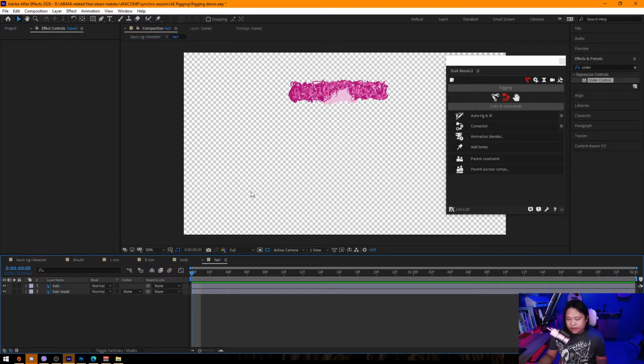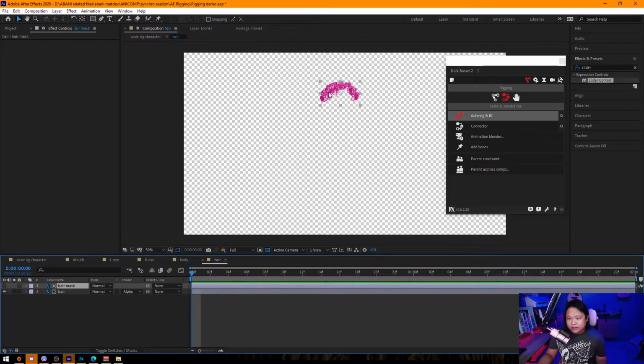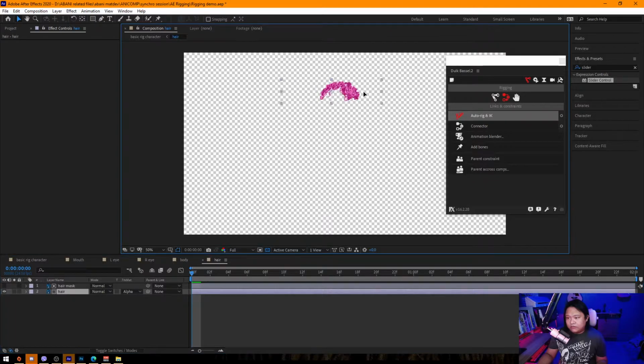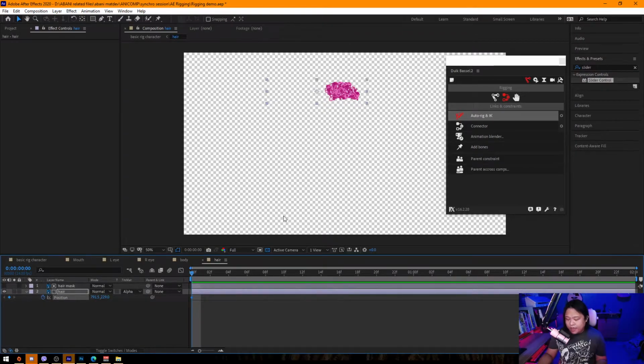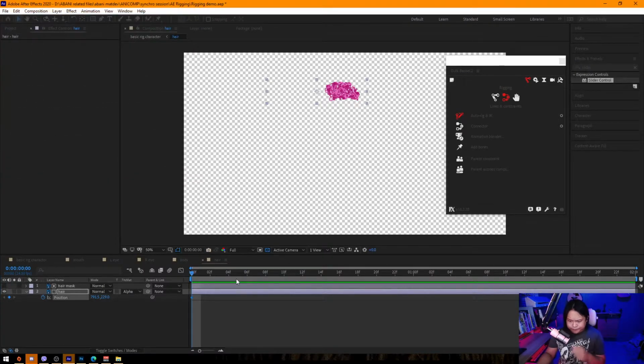So, same thing. Hair mask on top, non-alpha matte, so that the hair now, if I animate it, it moves left-right. So, this will be my back. So, again, side, mag-start tayo ng side. So, this will be my side. Yan. So, position. Then, I'll adjust the composition settings to 5 seconds again.